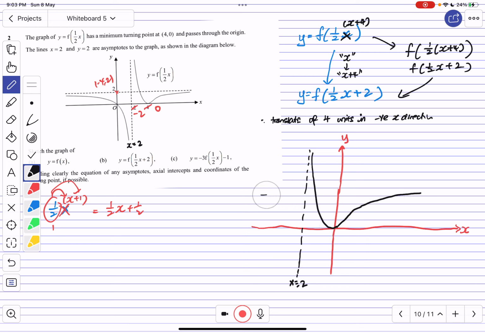And the horizontal asymptote doesn't change, right? Because we are not really affected by any horizontal change in the y coordinates, right? And this point here, okay, more or less, I guess. Okay, so this is 0, 0. It's going to become negative 4, 0. Same for this part.